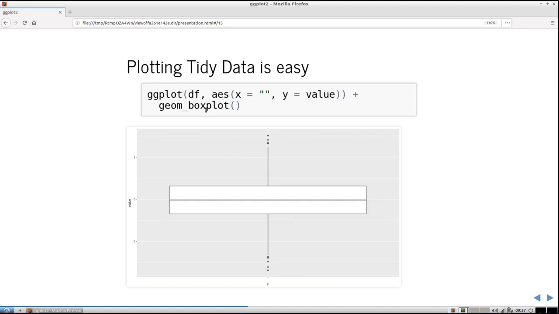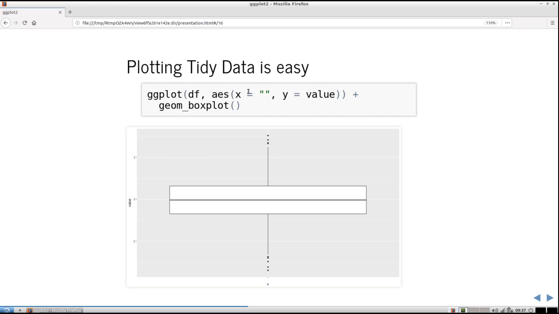But for a box plot, you will need to specify what's on the x and the y axis. A box plot at the y axis always puts the distribution displayed as a box plot, but at the x axis, it expects a category or a factor or a level or enumeration. I'm going to say, alright, plot the tidy data frame, its unnamed category, its values as a box plot. It doesn't make sense to put continuous variables on the x-axis at all. Box plots are per category, and it expects a category at the x-axis. So that's why you have to specify there is no category at the x-axis.